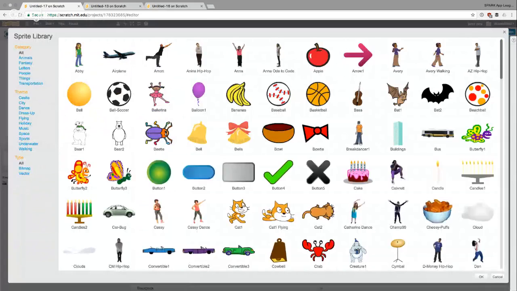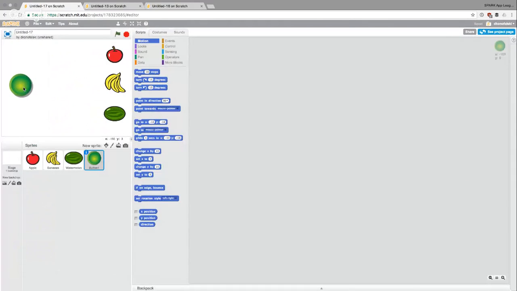And again, we're going to do that the same way. I'm just going to use these buttons. I will leave one of these buttons green, but then I'm also going to duplicate it so that we have 3 target areas. Okay, we got apple, bananas, watermelon.